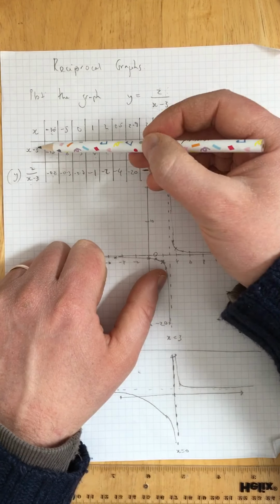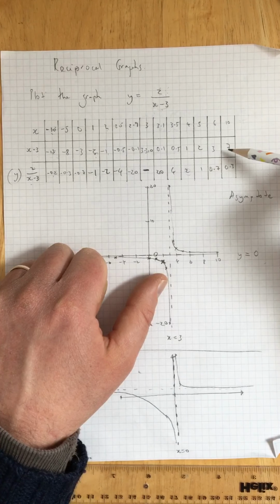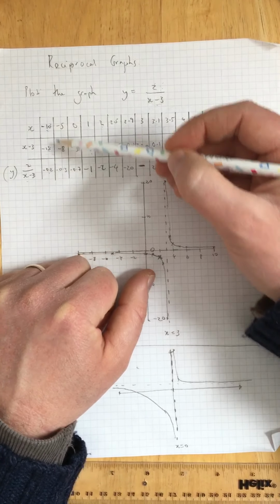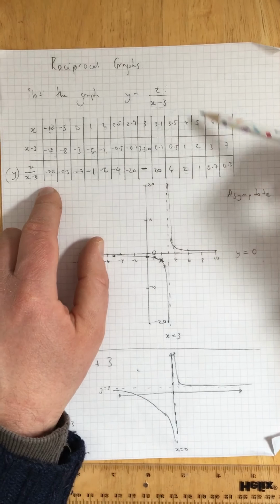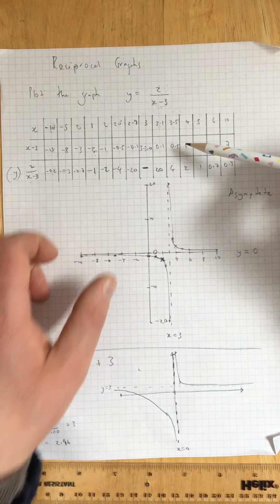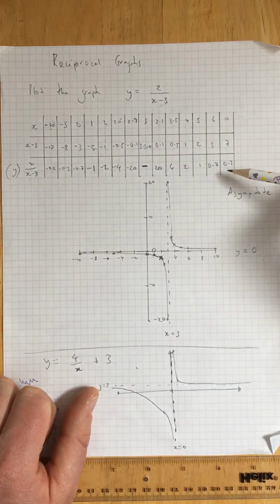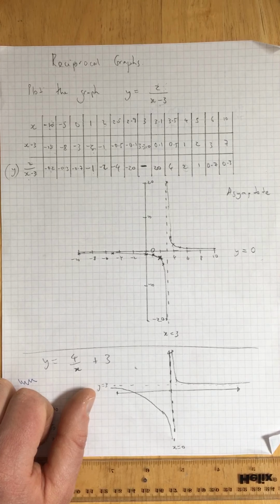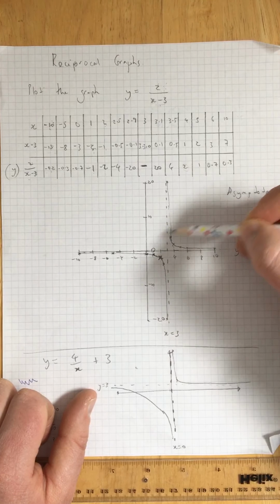Just to say, you may feel like you don't need to work those out. It doesn't help you. You might just go straight from the x values to the final y value here. The reason I've set it out like this is just to mirror how it sets it out in the book. And then you're going to plot these x values against these y values, and you'll notice a very similar sort of pattern. So you get these asymptotes, and you get a big jump in the middle.